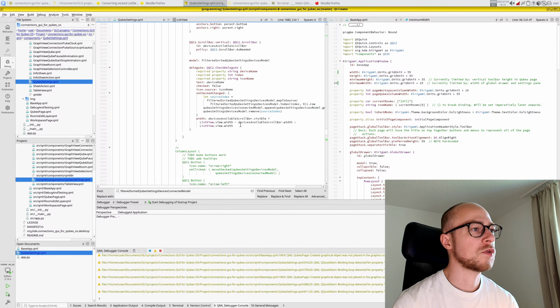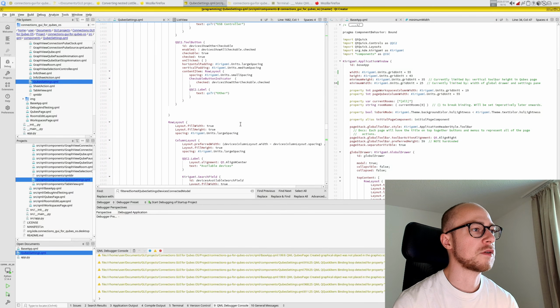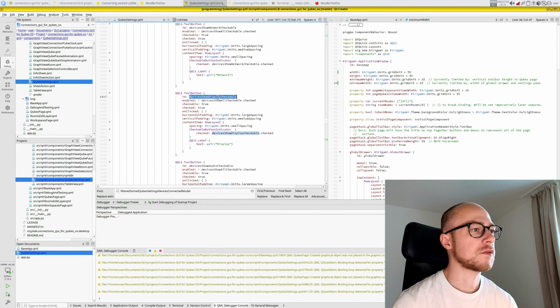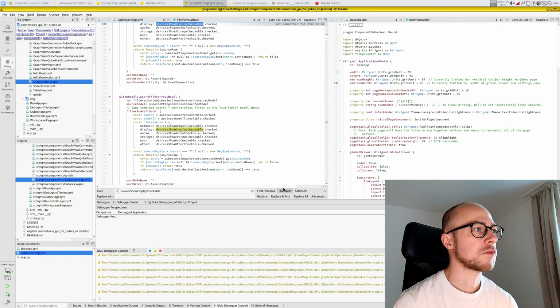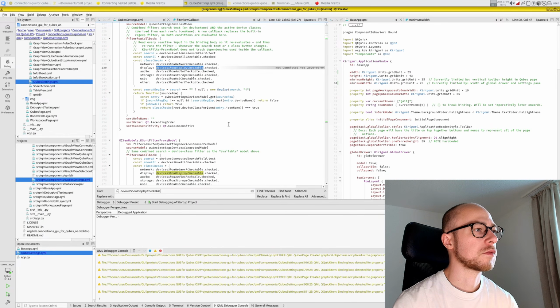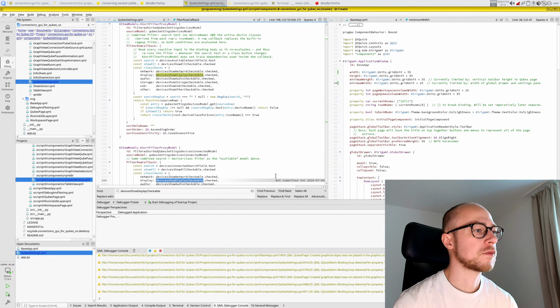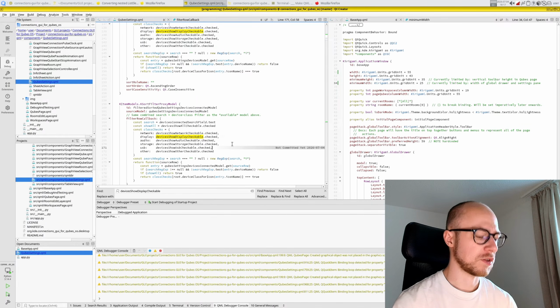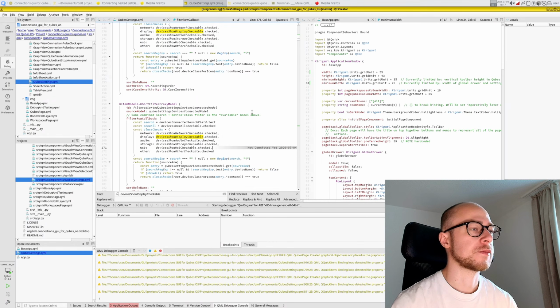I don't think this is hooked up to the buttons yet. Or is it? Oh, it is. Let's just see whether that already works.